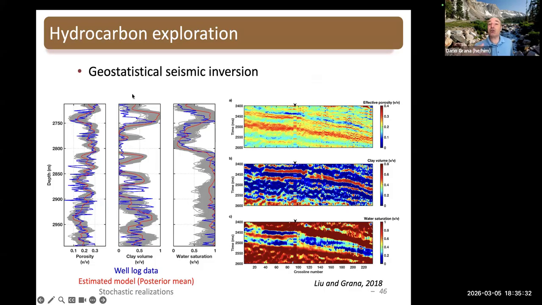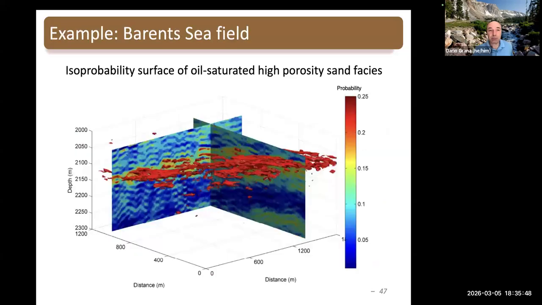So here we apply geostatistical seismic inversion. Again, the idea was we generate a bunch of realizations, we update them using the ensemble smoother with multiple data assimilation, and we can do it trace by trace and compute the predictions for the entire 2D, or in this case 3D, model. It's generally hard to represent the model in 3D, but the idea is that most of these methods can be done trace by trace. You can actually generate all the models jointly for the 3D model.